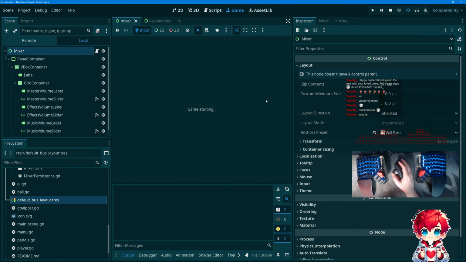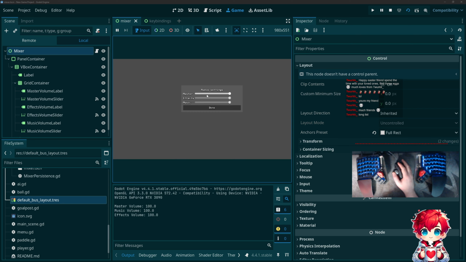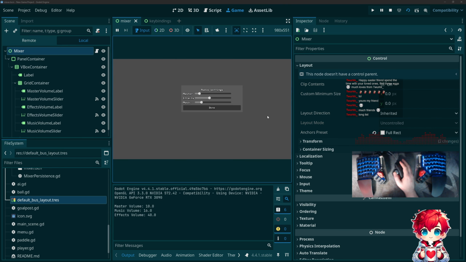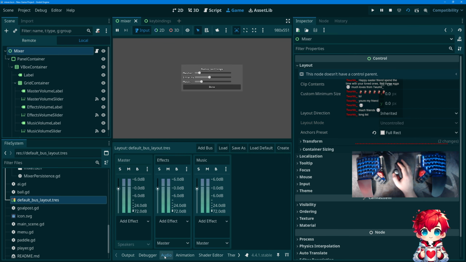So now if I run the scene and I change the level of various things, and then we stop and run the scene again, it should load with those previous settings. Excellent. I don't see a change here, but that may just be because it doesn't reflect live settings.